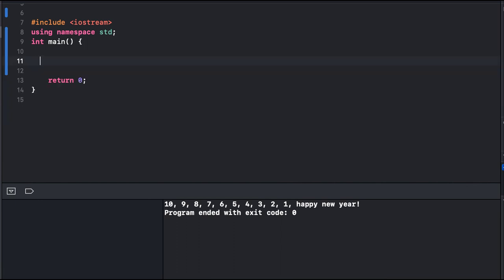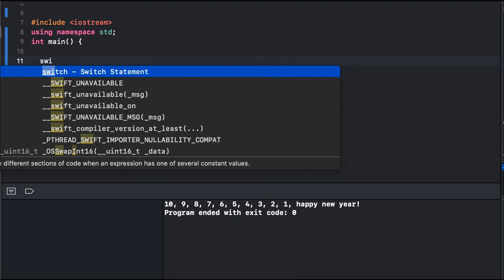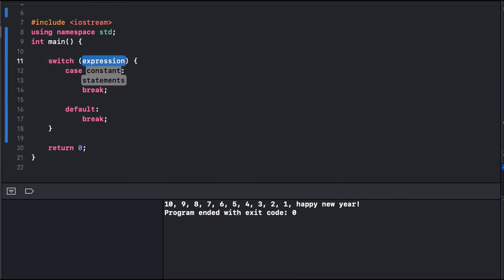And here is how the syntax works. You put the keyword switch, and as you can see, it automatically gives you the structure. So you're going to need the expression here, right? And then you come to case 1, case 2, case 3. In this case, I want to just go ahead and say case constant 1. In case constant 1, then do your statement, whatever it is.